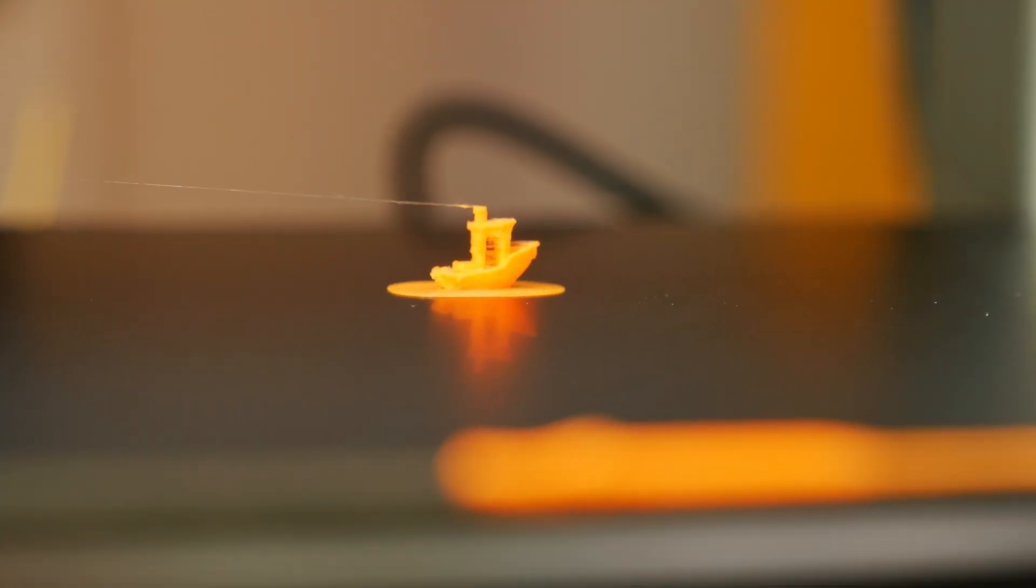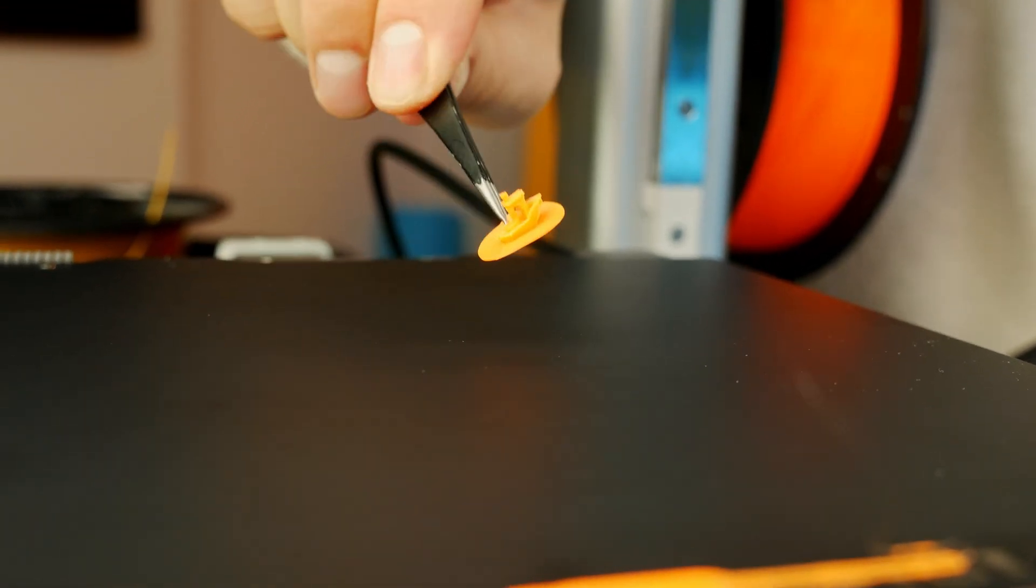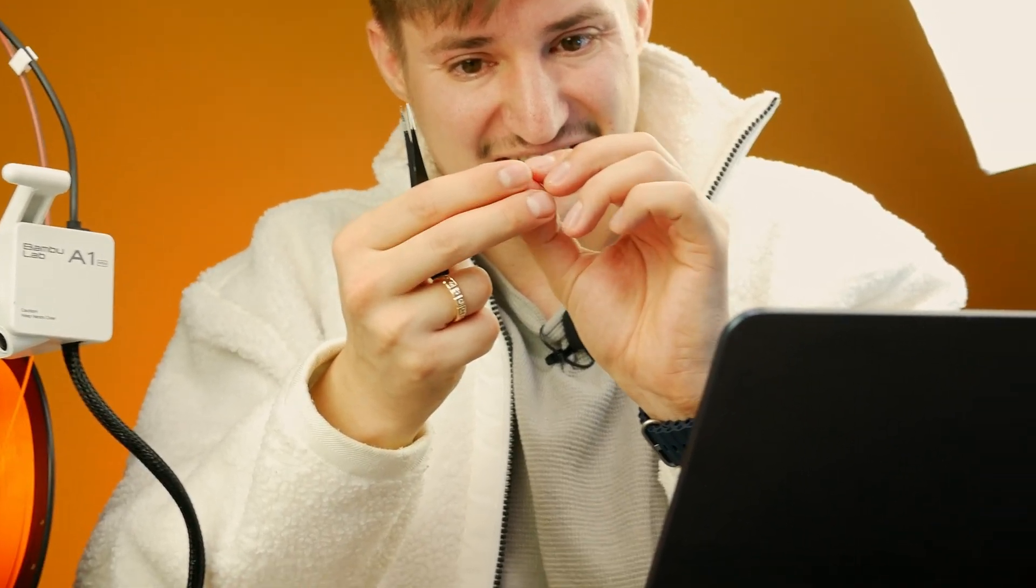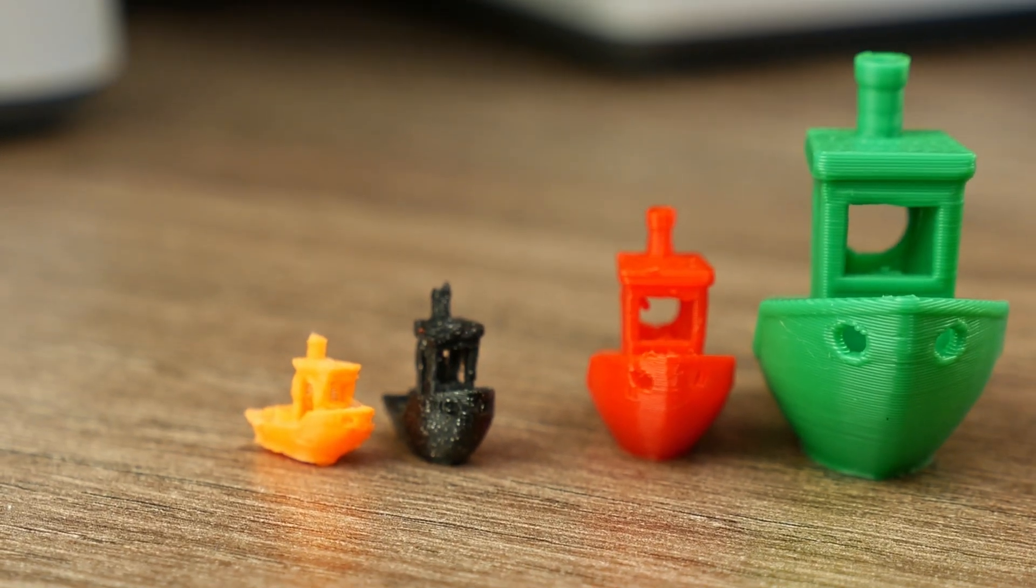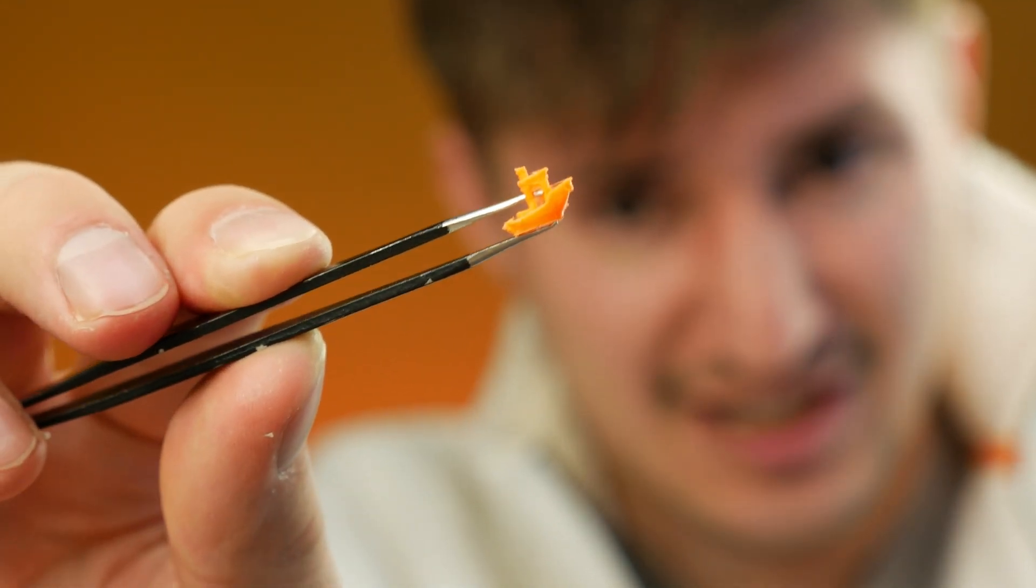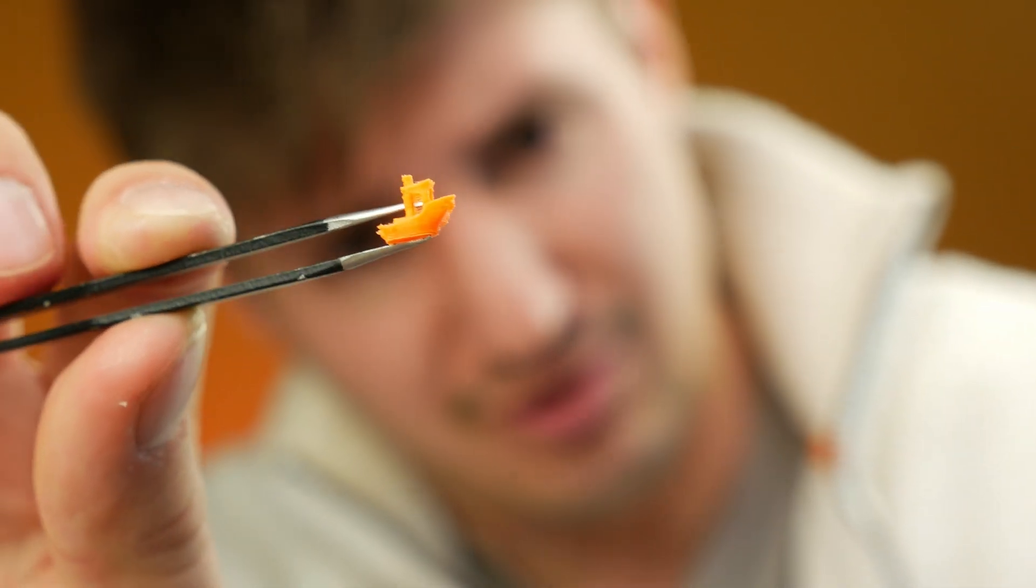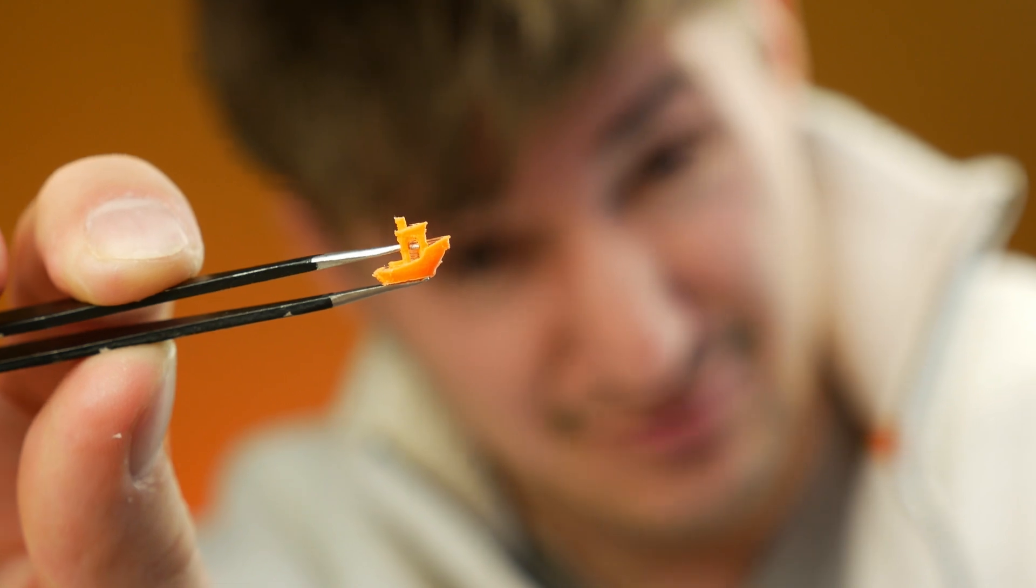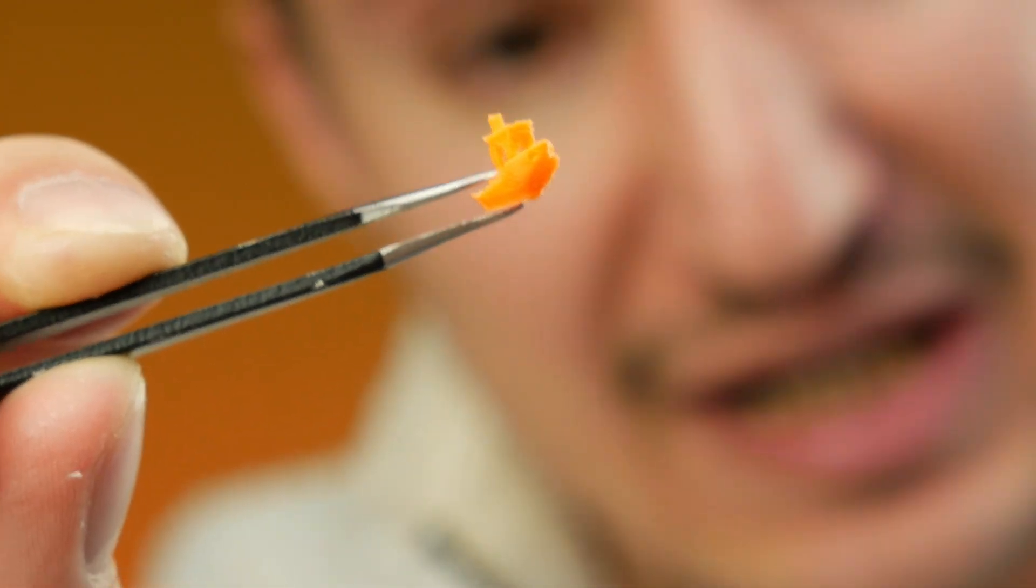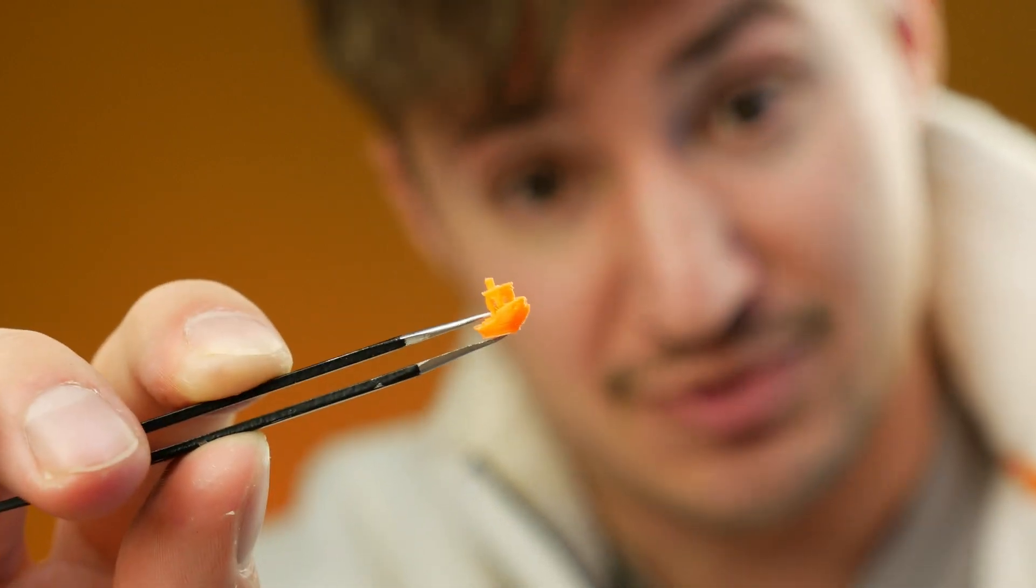It worked out, friends. It worked out! I wouldn't say it's extra high quality, but it looks like what we wanted to print. Here it is. 15% Benchy. Yeah, there are some quite serious questions, but it looks like Benchy. You know what? This is probably the most detailed and the highest quality model that I managed to print on the FDM 3D printer. As far as I know, 10% is the smallest Benchy ever printed on the FDM printer. And it looked like a Benchy. But then it was printed with the smaller nozzle. And now we will do it with the standard one. I hope it works out, friends.